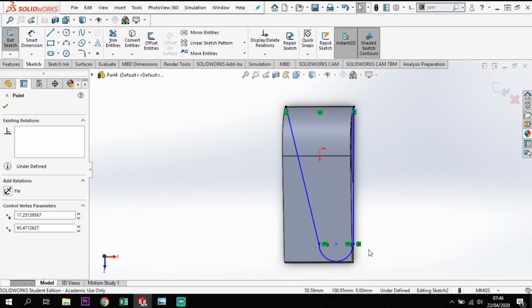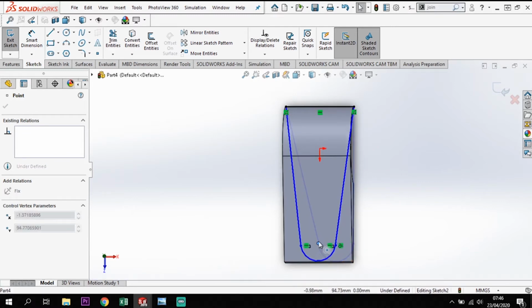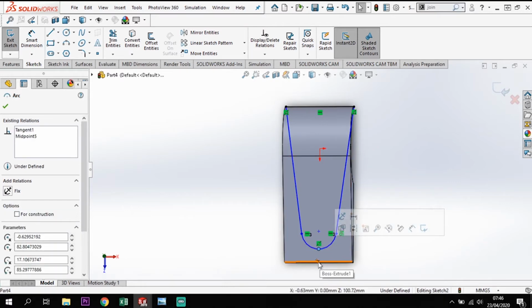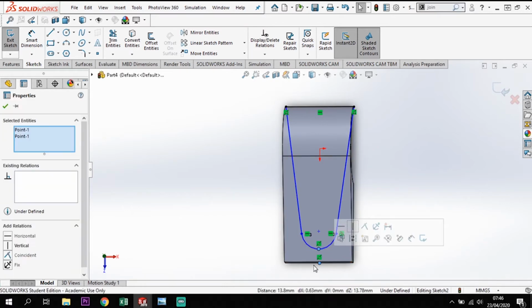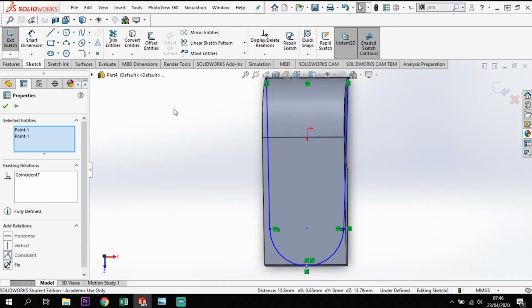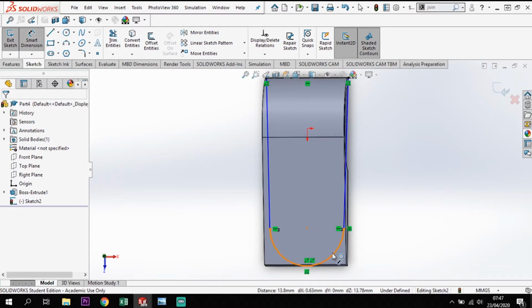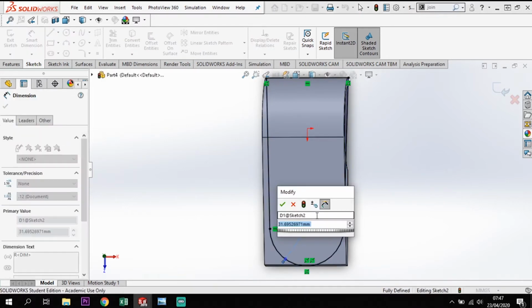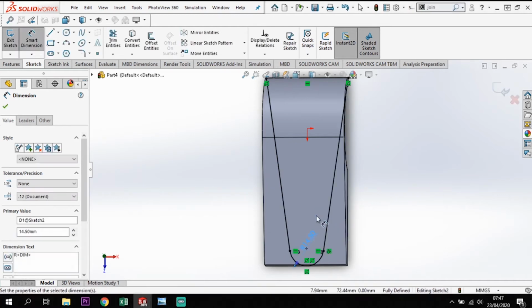Just delete that off there. Okay, so I want them two endpoints to be horizontal. I want this here to be coincident with there. And then we need to now get the diameter or the radius of there. Now the radius of there is going to be the same as that distance out from that centre line, which is the 14.5, like so, pulling everything into shape.